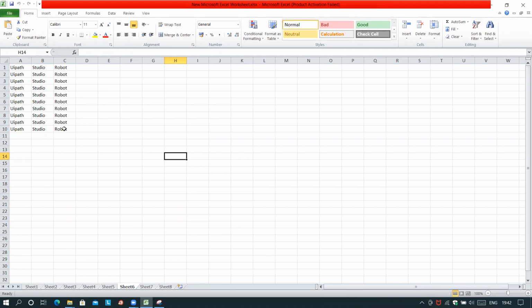But you must not use the range. Without using the range, identify each and every cell. Based on the cell ID, you have to write the data from A1 to A10, B1 to B10, and C1 to C10. This is one use case.